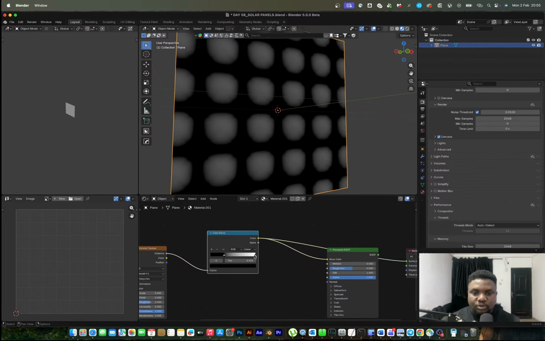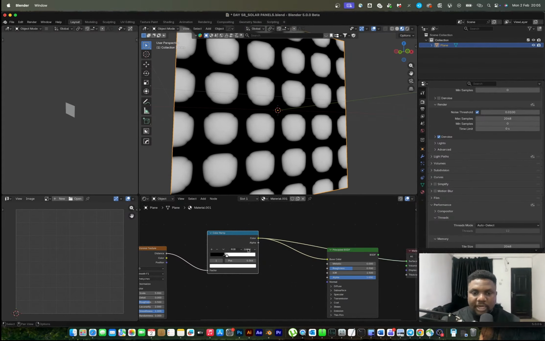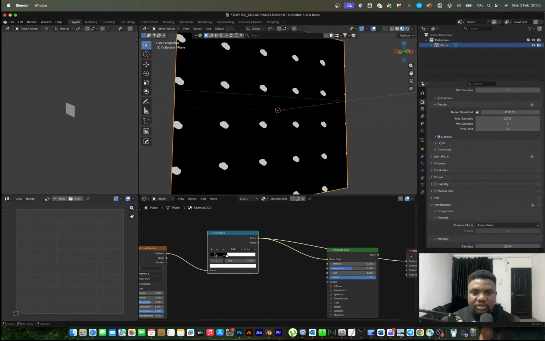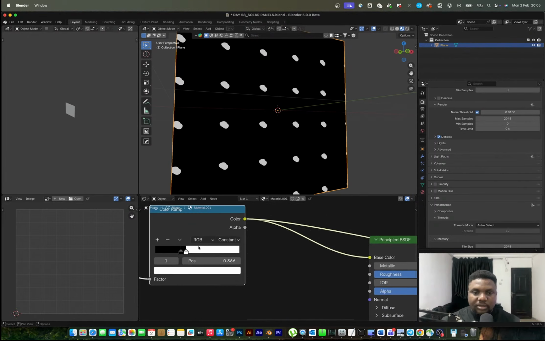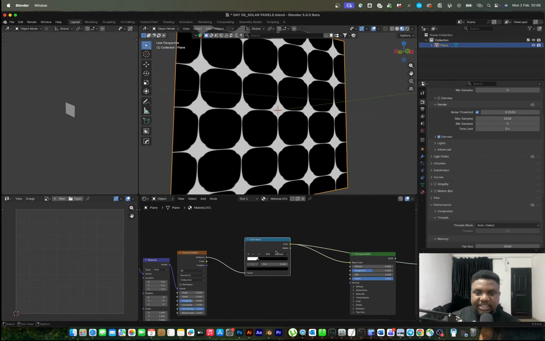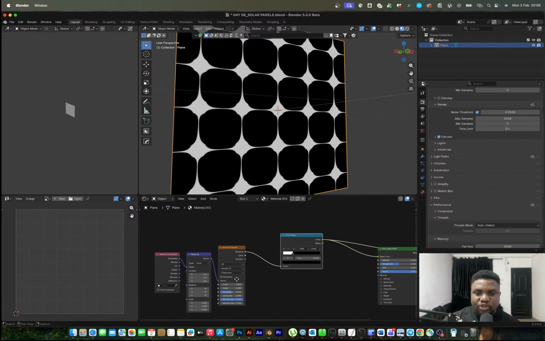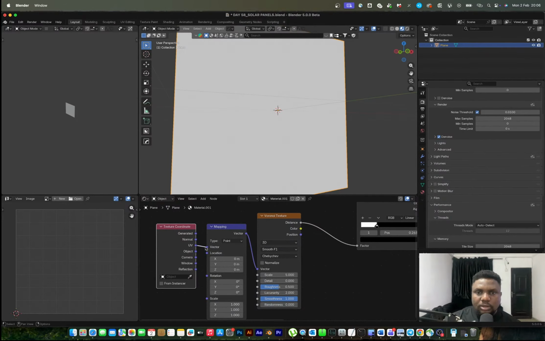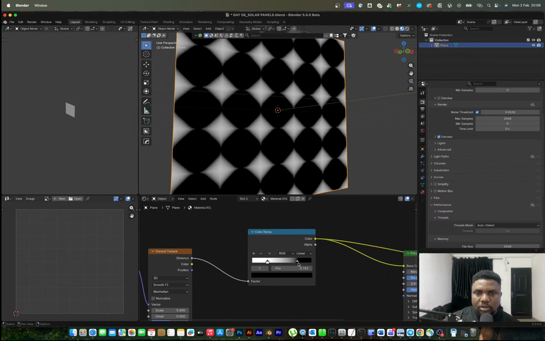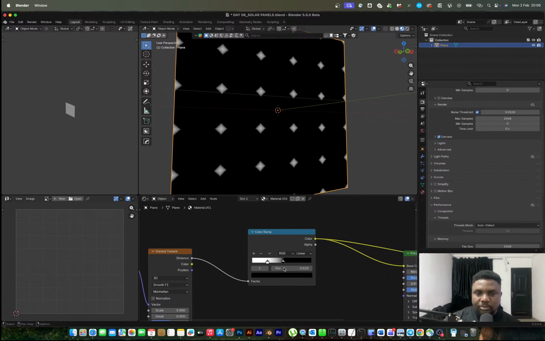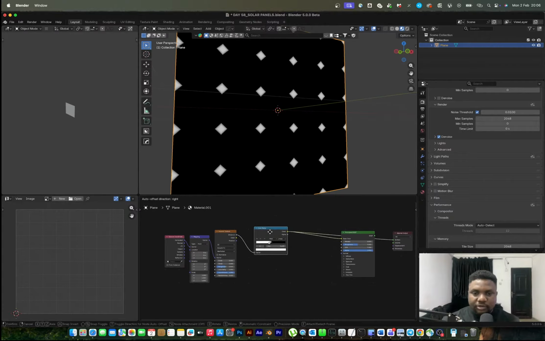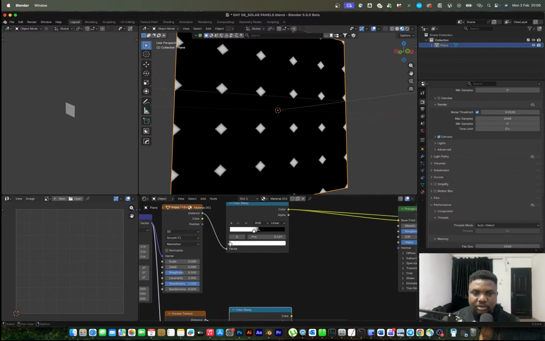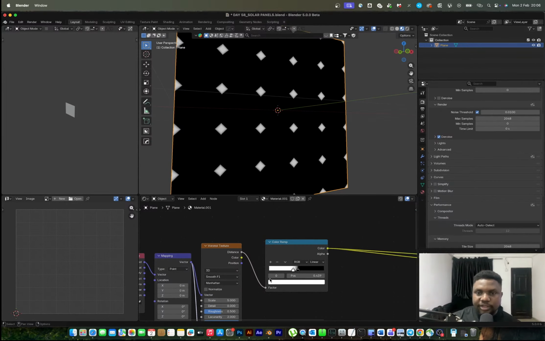I am going to move in close. Ideally, I'll probably want to even change it to constant so that I have a much stronger difference between the marks. I think this is the first layer I'm trying to achieve, but I need it to be a lot tighter than it looks right now. I think I can use this for the diamonds. So what I'm going to do, I'm just going to separate this because I think creating all of these shapes could get complicated later. So I'm going to save this for the diamond and try to figure out the grid.